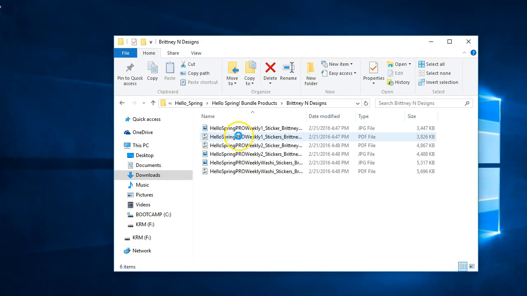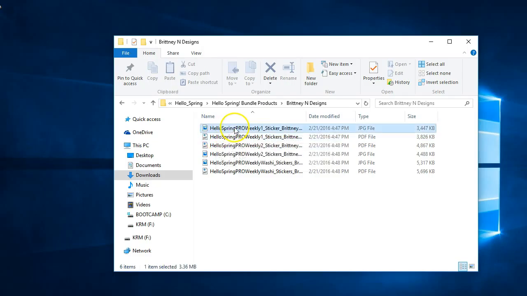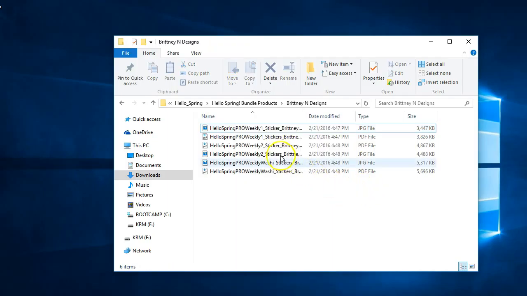I can go into different folders. I can see that this is a JPEG here, this is a PDF here. And if I want to, I can open these up in various programs such as Adobe Photoshop, a reader, maybe Adobe Reader. I can open them up in Silhouette Studio, or different types of photo editing software that's out there, and you're welcome to choose whichever one you're most comfortable with and that works for you. So feel free to go in here now and you can edit these files as you like, make changes to them, changes to the size, etc.